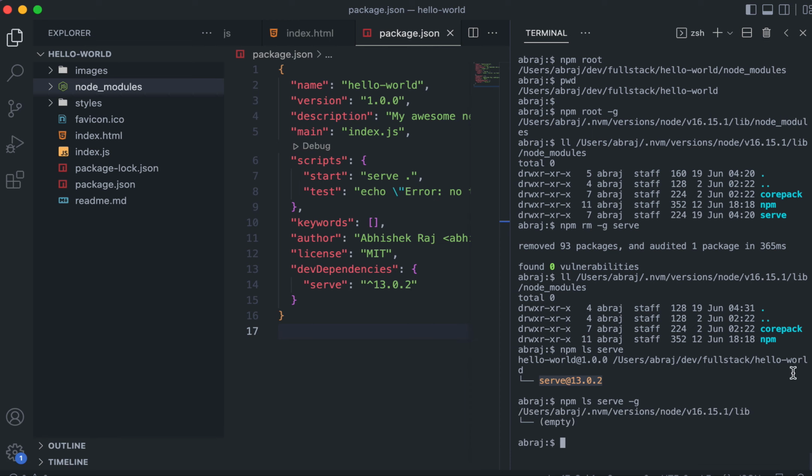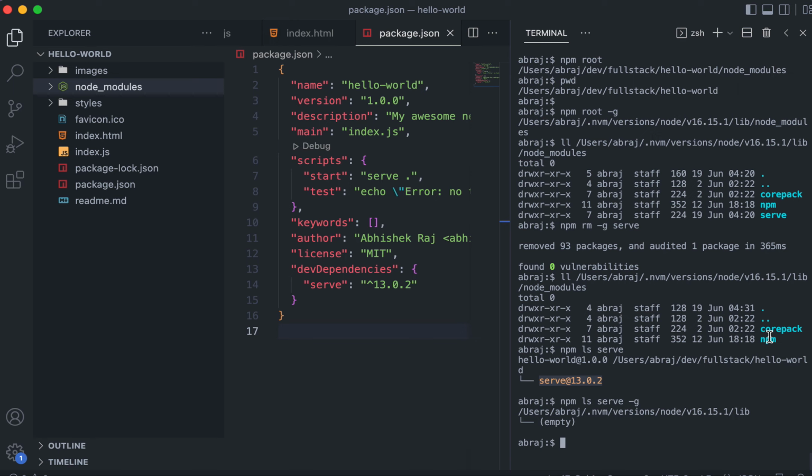Now you can see one more thing, what is this npm? The thing is that inside the npm ecosystem, npm also installs a package called npm, which is basically npm itself. So what is the advantage of this?